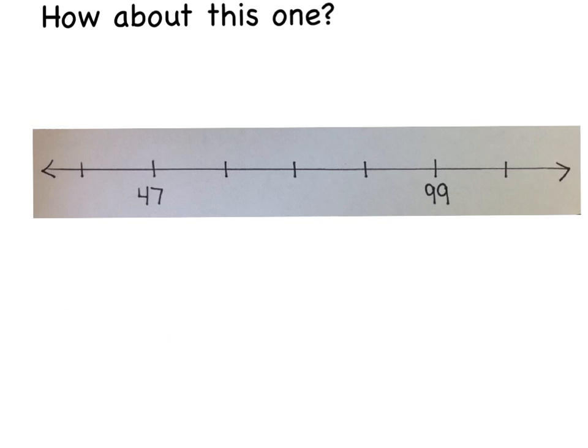Now, take a look at this one. This one looks a little bit trickier than the last one we saw because the numbers are bigger and the intervals we can tell are going to be going up by more than 3. So you could use a guess and check strategy, but it would take you a long time to get to the right number that would get you from 47 up to 99. So what we're going to do is learn a strategy for how to scale an axis when it's not one that you can tell easily just by looking.